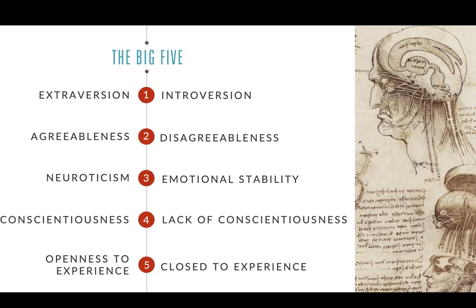It could be that they haven't had enough time to perform the exercise, or I haven't given good enough rules about the groupings. But it can be a useful starting point to get them thinking. I then go on to explain the Big Five dimensions of personality: extroversion versus introversion, agreeableness versus disagreeableness, neuroticism versus emotional stability, conscientiousness versus lack of conscientiousness, and openness to experience versus being closed to experience. These are all independent — the degree to which anybody is more extroverted or introverted has no bearing on the degree to which they're more agreeable or disagreeable — and all are spectrums.